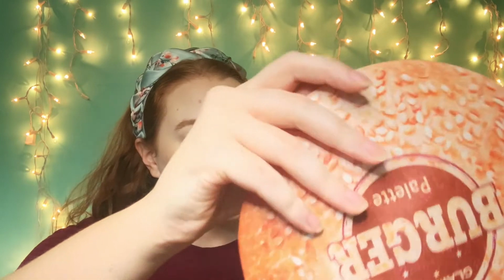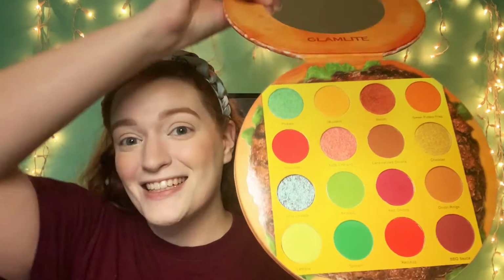And it's like a little burger inside. That's so cute. And then it is actually pretty puffy too, so it's like an actual burger bun, which I think is nice. It does open up, has a nice little mirror up here, and then it has all of the shades. There's all of those shades. I'm so excited to use this palette.